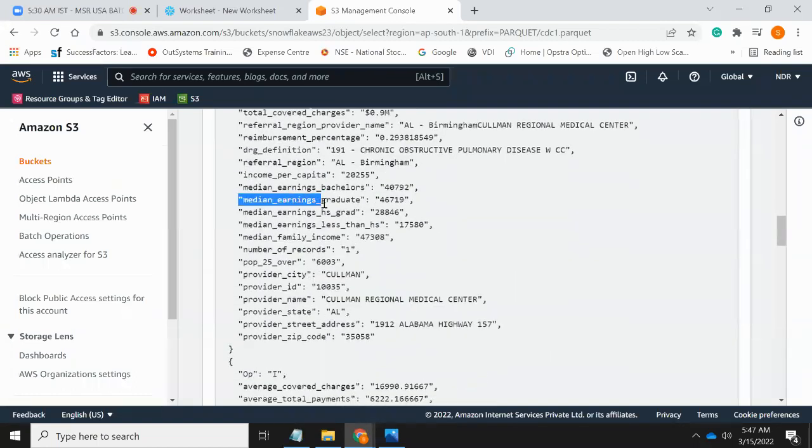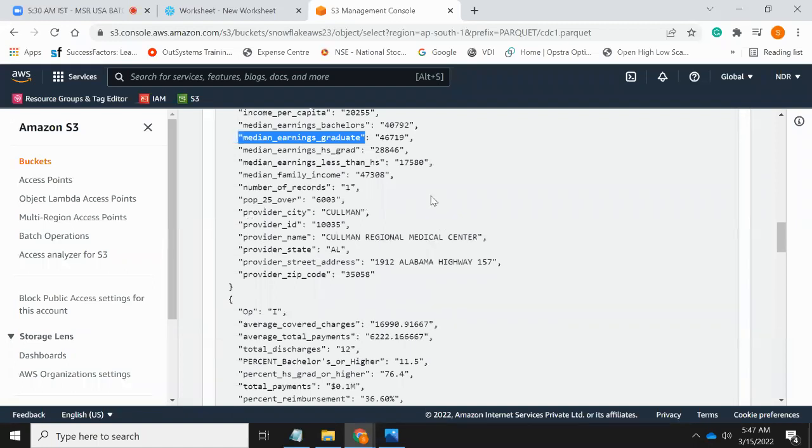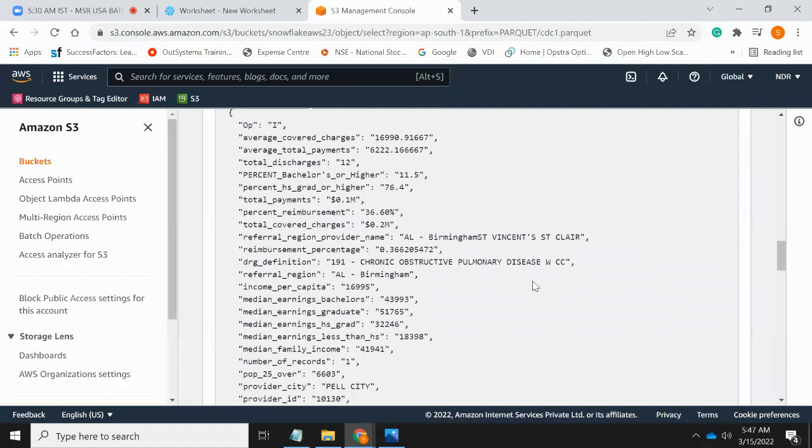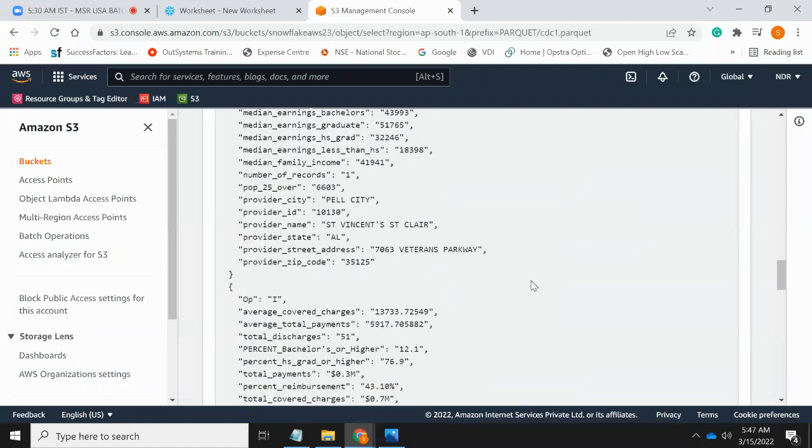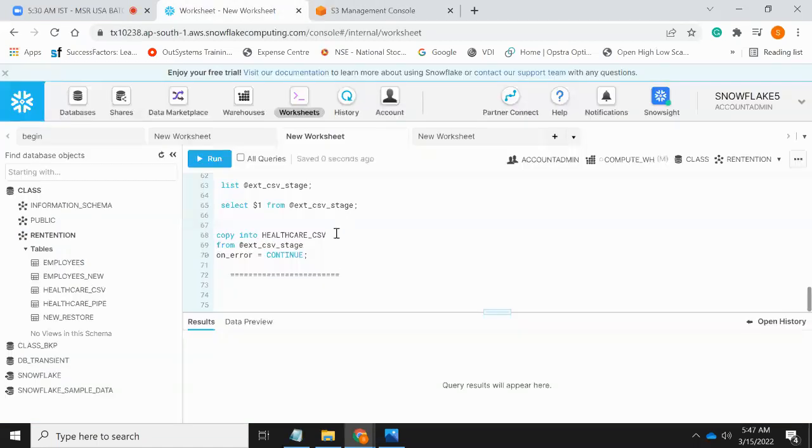So when you are copying the data from these columns to our table, it will be treated as semi-structured, a variant data type in our Snowflake. When you are loading into the stage files, it will be the variant data type. This one you cannot load directly by using the copy command.